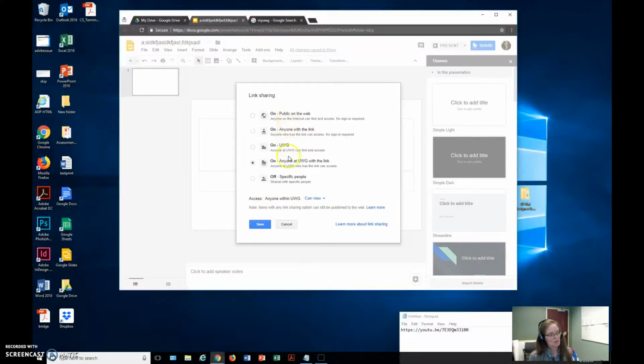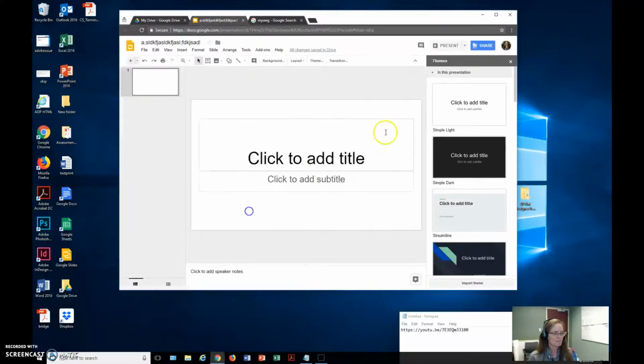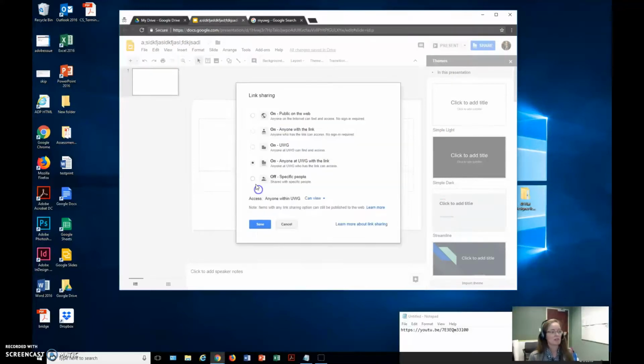Right now, all of these are options for viewing, but if you do this drop down, you can actually make it editable to anybody on the web. So even the UWG Google has full rights. It just takes a few more clicks to get in there. Again, when you go into your sharing settings, you do this drop down, and then you click more to get these more options, and then you've got to decide between view, edit, and comment.